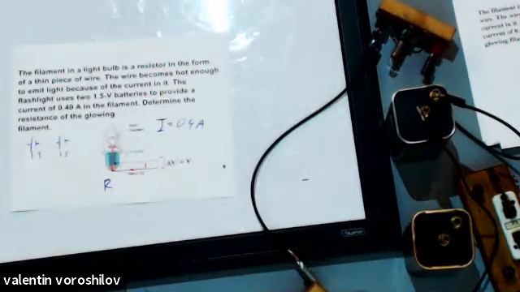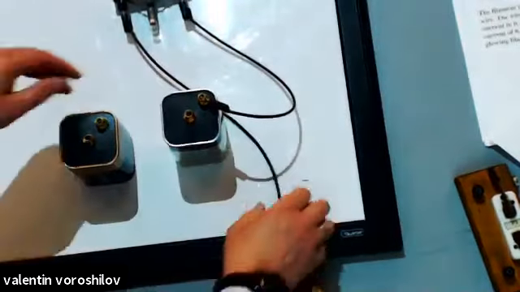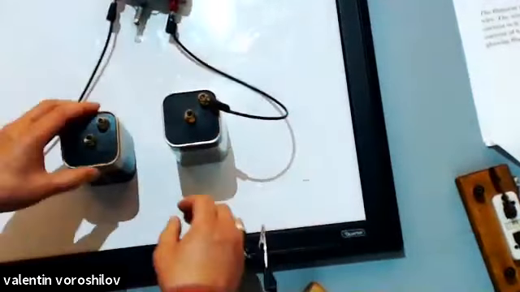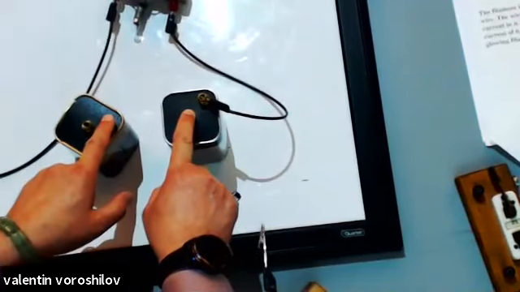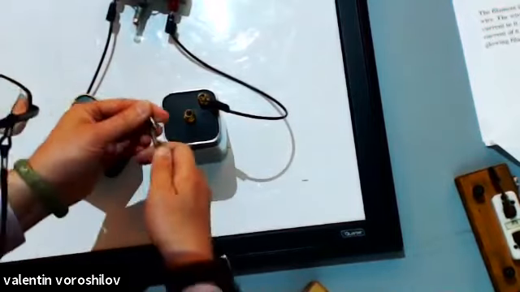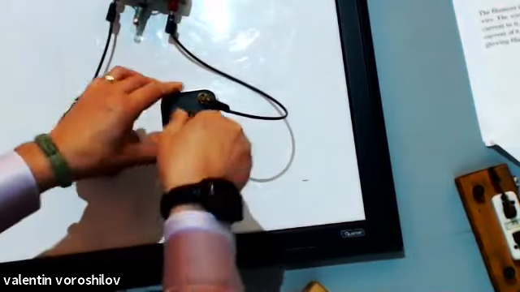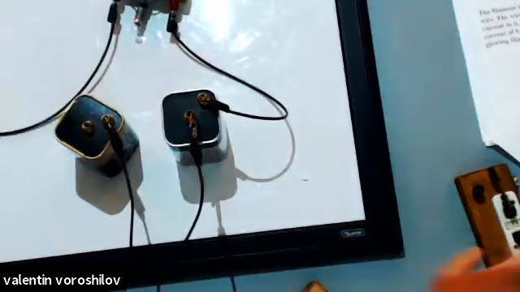And now, what do I do? Do I want to do more experiments? Yes, last experiments with two batteries connected in the right way. So now I know what to do. I need to connect opposite electrodes, so a minus and a plus. Minus and the plus. And now, actually, I can use the switch.